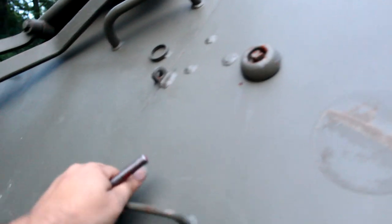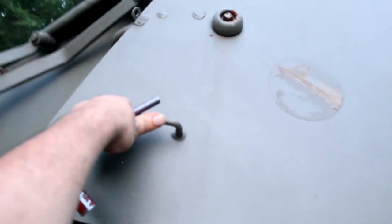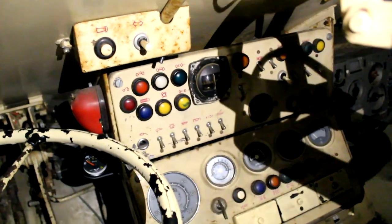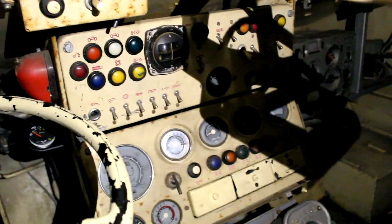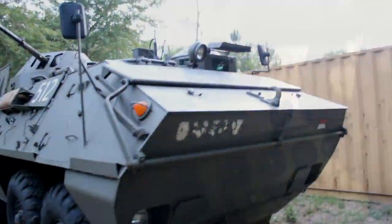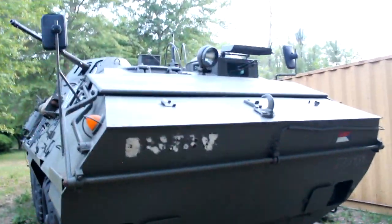Now let's crawl into this thing. We open it up like this. These doors are heavy, let me tell you. Let's crawl inside — got a step here for my foot. In the future, I'll be making more videos on different features and things this vehicle can do, and the different projects I have planned out for it. I hope you all found this informative. I'm certainly going to have a lot of fun with this thing. See you all in the next one — as always, have a good one. Let's go.